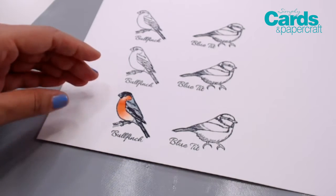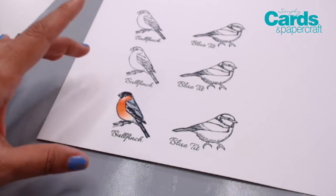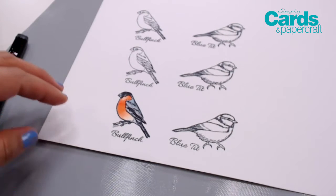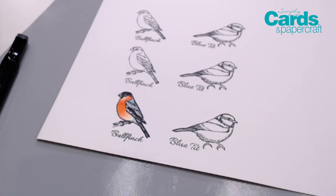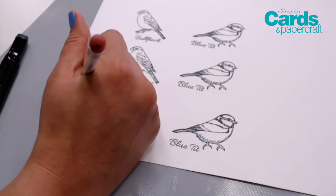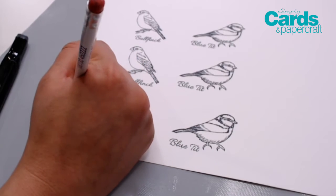Also, I recommend when you finally have mastered your bird and you love the colors that you've used, you want to make a reference chart. That's what I recommend. And you can store this reference chart with your A4 size stamp set. So you would stamp your birds, and then next to each bird, you would write the colors that you use to color them.